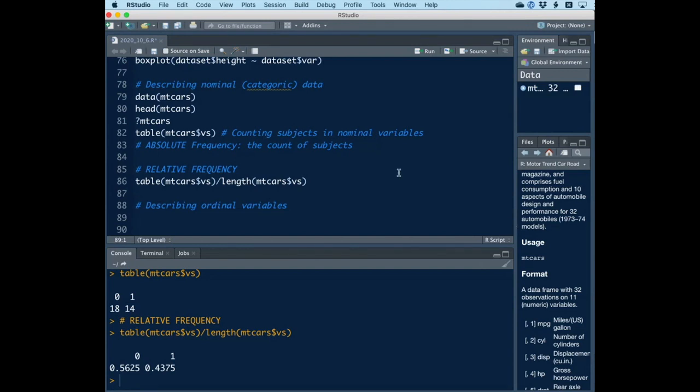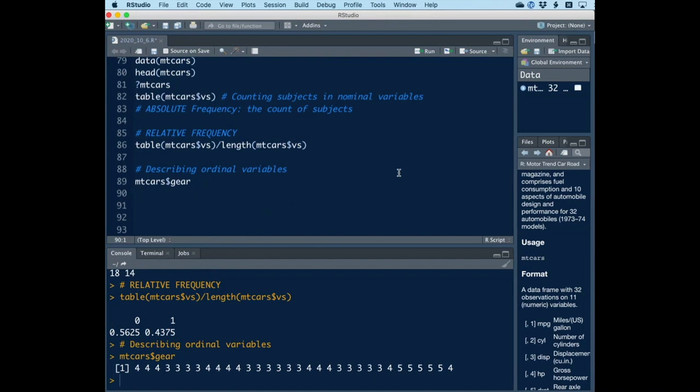So mtcars and extract gear. You know that gear is the number of gears. So we see it might be 4 when the engines have 4 gears, or 3.